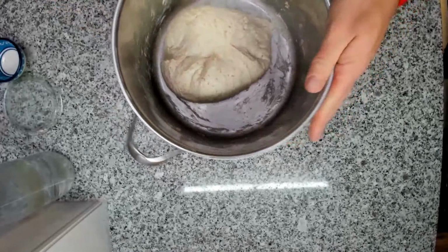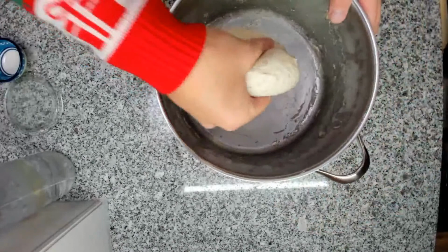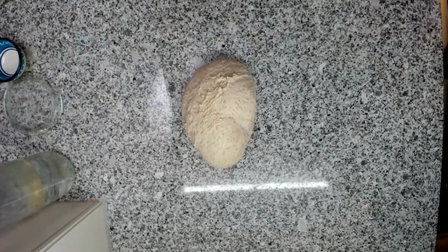What I'm doing is I'm just rounding up the dough a little bit so that I can much easier take it out of the container. And I just do this clockwise a few times until I note that the dough is actually now coming out. Okay, dough is coming out. Let's place this here on our surface.